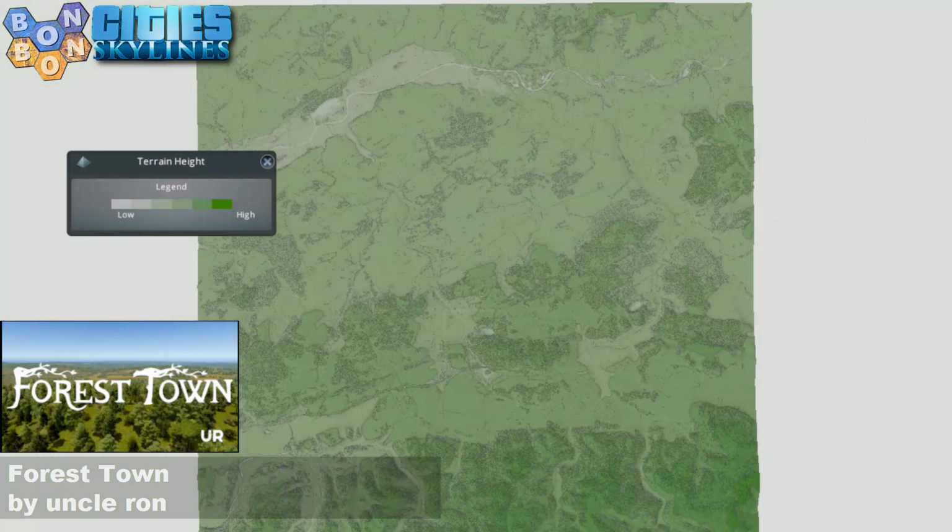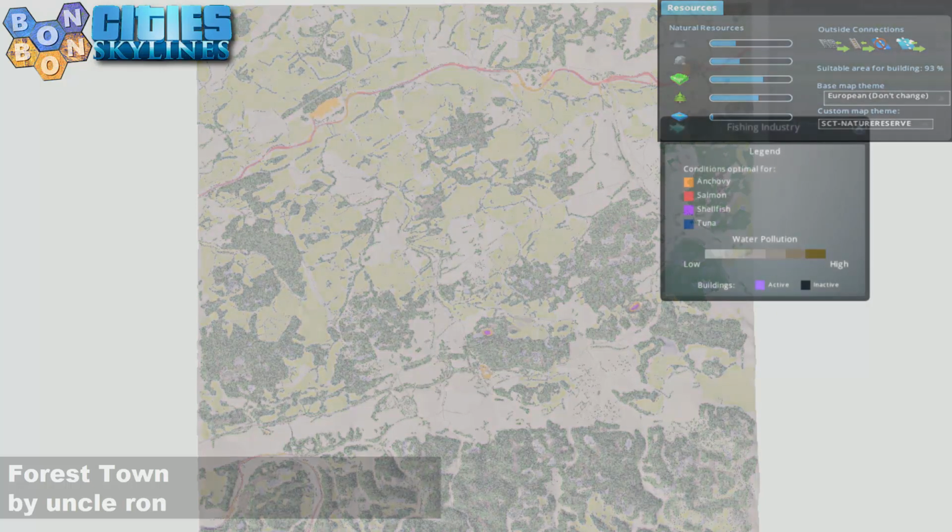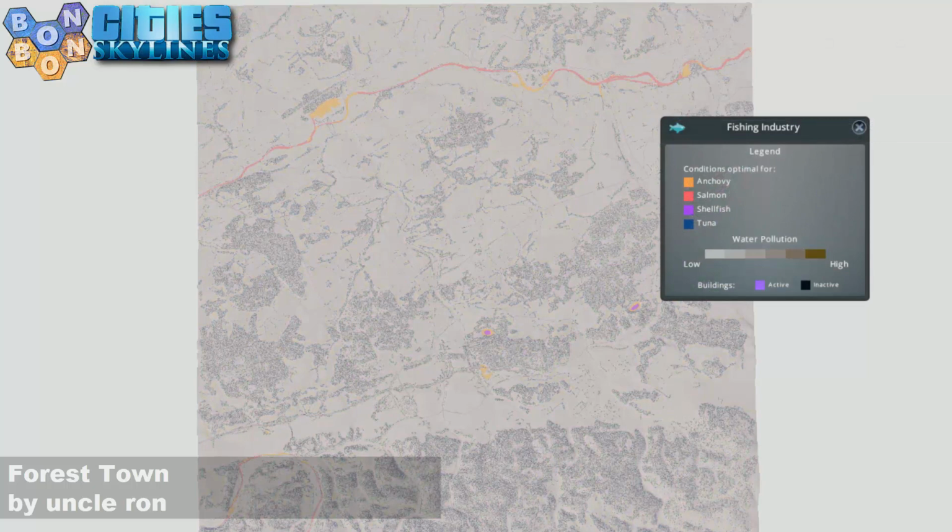Terrain heights: it's a real life location, and it looks like real life in terms of terrain heights. We've got resource painting, lots of forestry, a little bit of ore, lots of fertile. It makes all sorts of sense. Fishing, if you've got Sunset Harbour, it's not really a fishing map, but there is some salmon and anchovies to be had if you want.